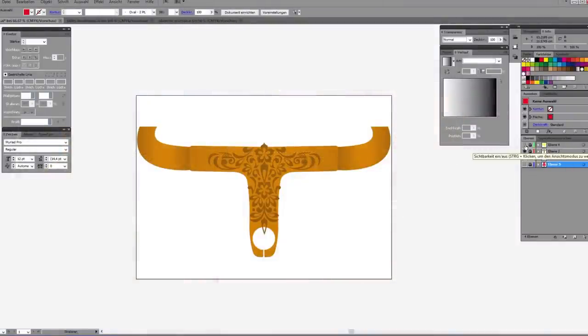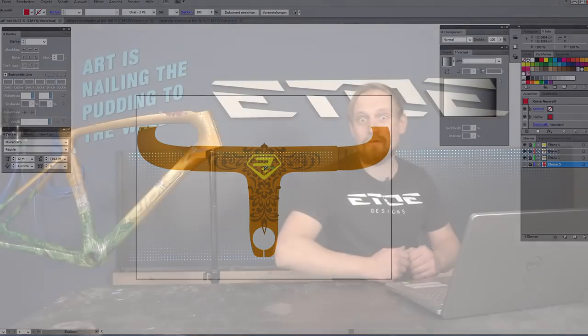And what I like to paint on top is the Ridley logo. And yeah, that's it. Very simple, or maybe simple. What I have to do now is cut the stencils for the lace design. And then I can use my airbrushes and paint the design on the handlebar.